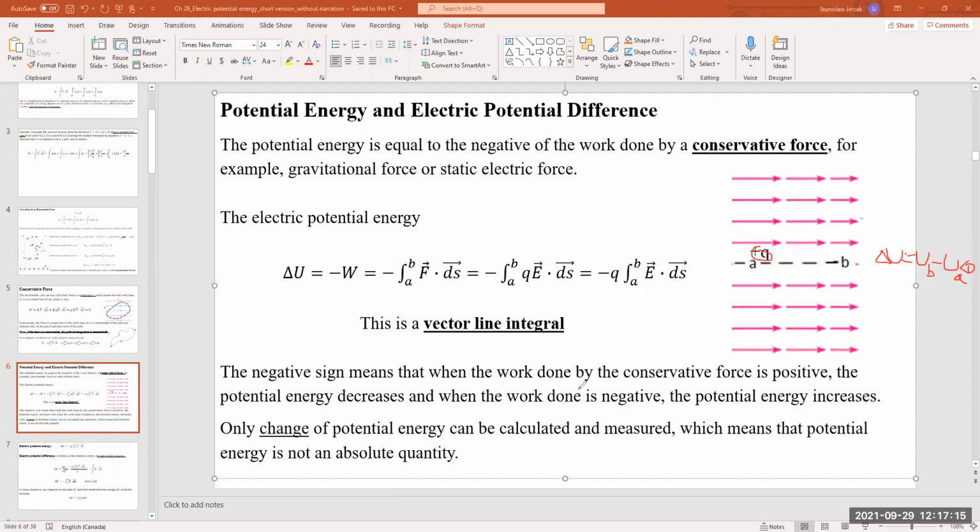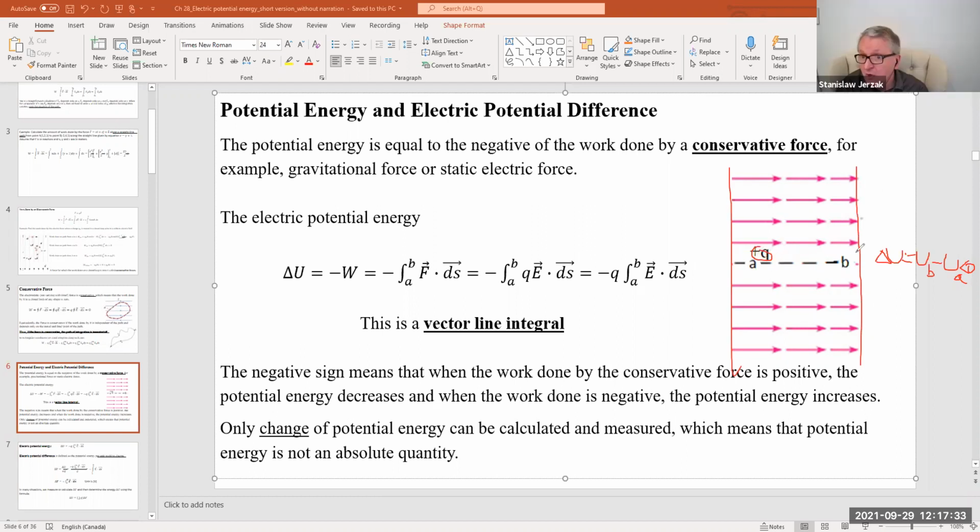Okay, so my question is, what if it's a capacitor type thing and there's a plate there, so the charge won't be able to move anymore? Yeah, well, if you had a capacitor, with one metal plate and a second metal plate, then the charge Q would move and hit the plate, if this is the positive plate and this is the negative plate. That charge would be absorbed by the plate.